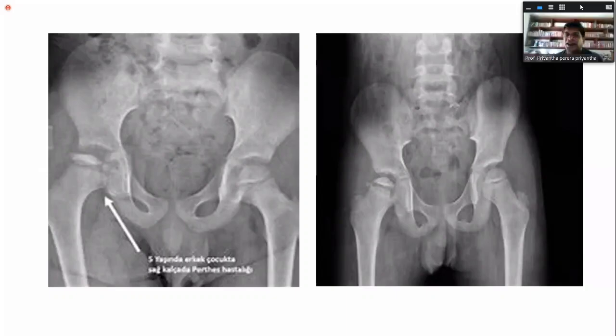The child should stand with toes directly facing forwards, not sideways, so that the head of the femur is not rotated sideways, right? So the toes should be facing directly forwards. That's the exercise you take, and management is mainly keeping the head of the femur within the acetabular cavity, right?